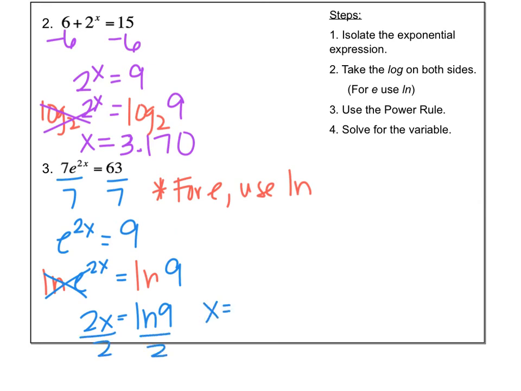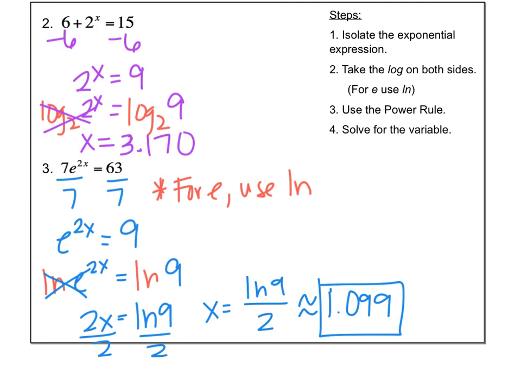So when you look in the book, they're going to give you two answers. They're going to give you the answer with the log in it, and then they're going to give you the decimal approximation. You just have to type it in your calculator to get the decimal approximation. In class, we did have a big debate about it: it's the natural log of 9 first, then divided by 2 on the bottom. It's not the natural log of 9 halves, so you don't want to type that in. So this turns into 1.099. Again, any of these things I'm doing in the calculator, pause and make sure you understand the calculator part of it, that you can type it in and get the right answer. Alright, let's try a few.